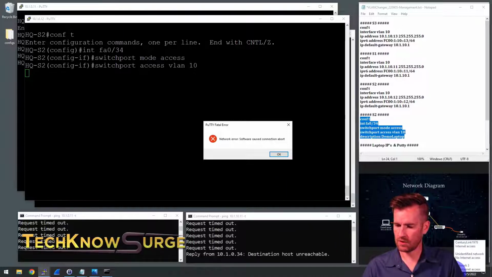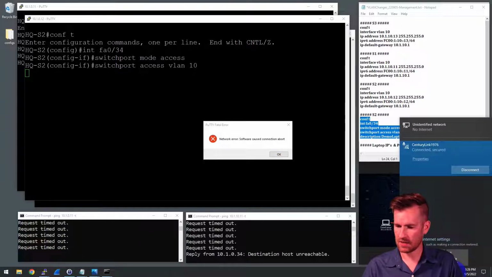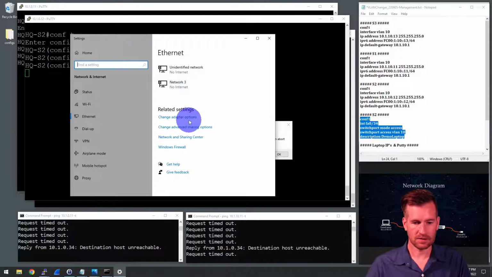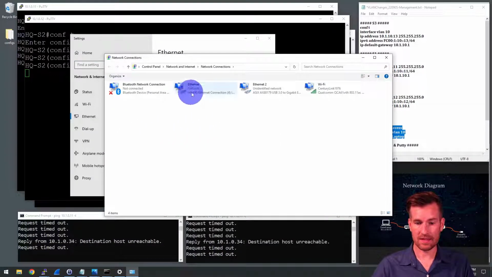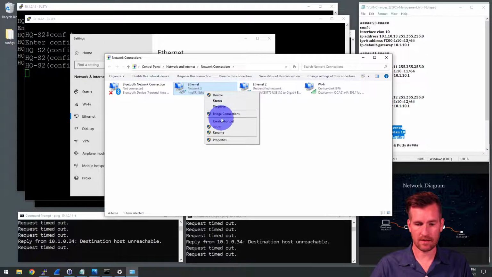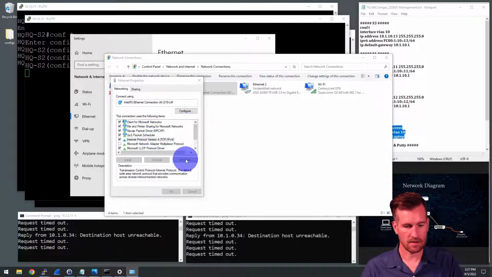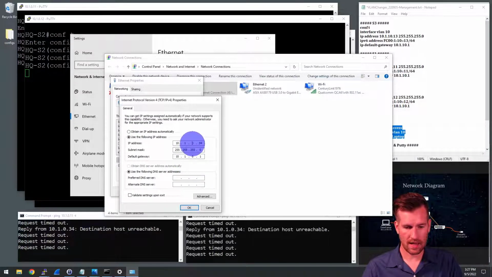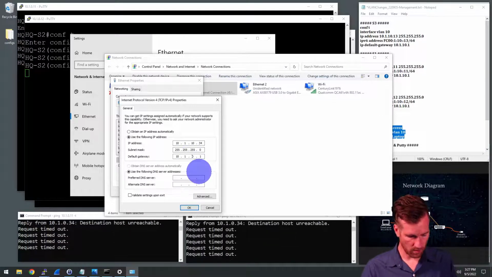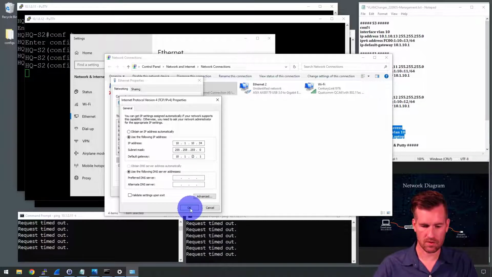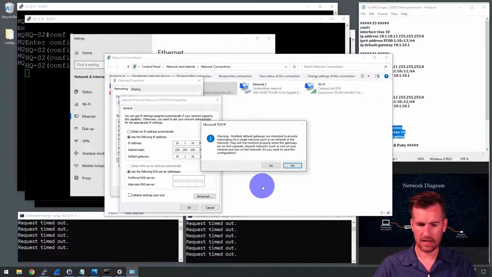So next, what I'm going to do is change my connection here. So I like to go into this window right here, and we're working with this Ethernet. So I'm going to go into Properties and IP version 4, and we are now on 10 network, and that will be the gateway in the future. There's not a gateway right now, but that will be the gateway in the future. So I'll do that, and then I'll click OK.